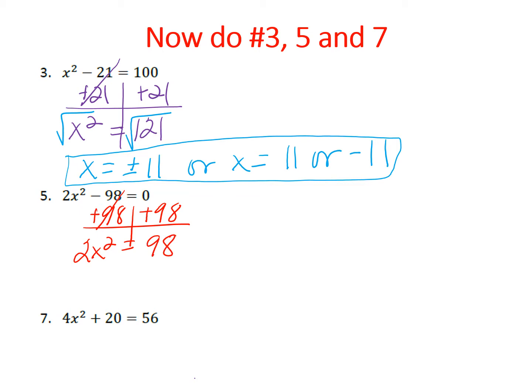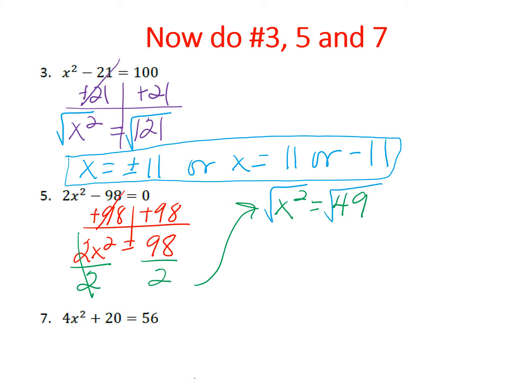Again, what's happening to x? We're squaring it, and then we're multiplying by 2. So the last thing I said was multiply by 2, so we're going to need to divide by 2. And I'm going to come back over here. So I'm left with x squared equals 49. And then last but not least, to undo a square, we take the square root. So x equals plus or minus 7, or x equals 7, or negative 7.